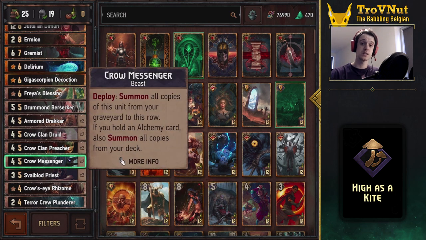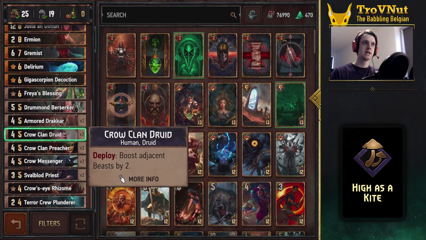The Crow Messengers can do that as well. The Crow Messengers summon all copies of themselves from the graveyard to the same row, and if you hold an Alchemy card, they also pull the copies from the deck, which is really handy to have some easy tinning, because we're going to have Alchemy cards in our hands regardless. Then the Cloakrand Druid can just benefit from those 2 Crow Messengers immediately by putting her in between them, and she boosts them both by 2.